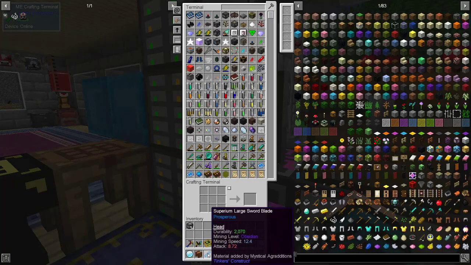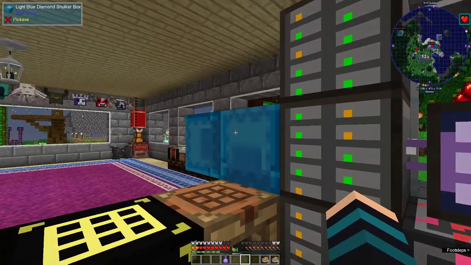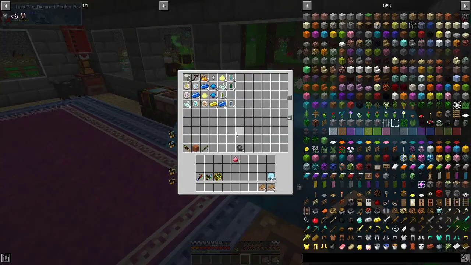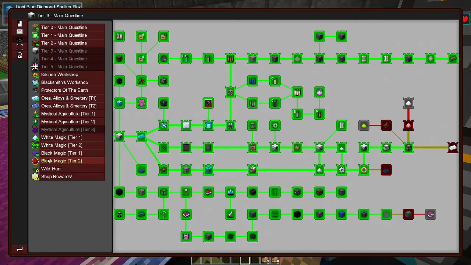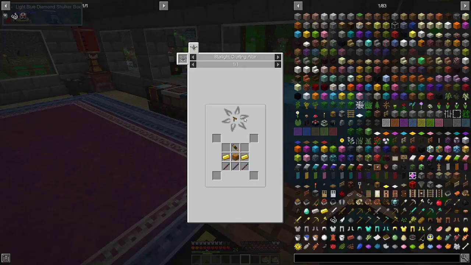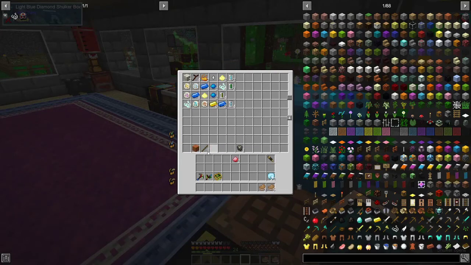A supremium large sword blade. Huh. Oh, and another carpenter? That's interesting. I didn't realize we'd be getting a carpenter as a reward down the line. White magic, telescope. In a starlight crafting altar. So we'll keep these materials on us.